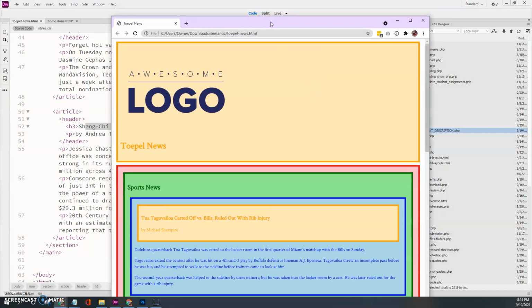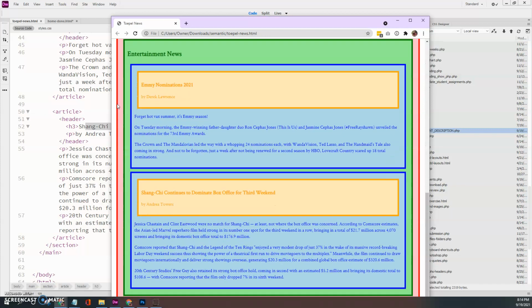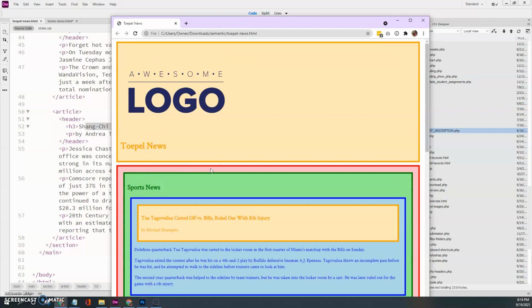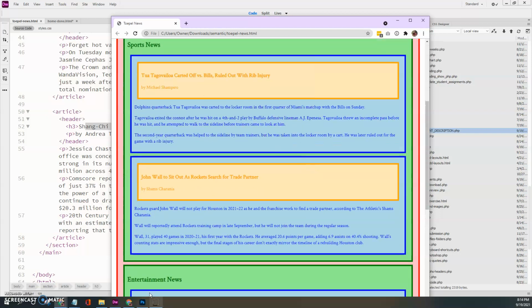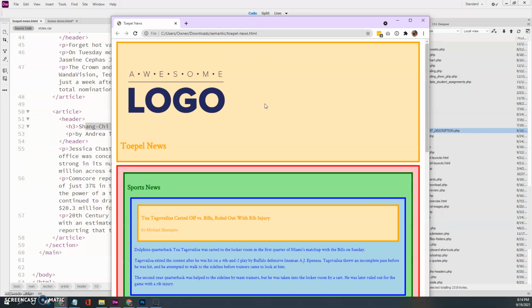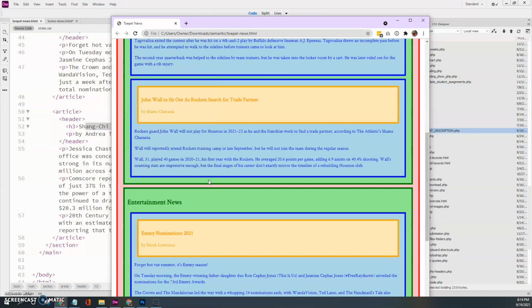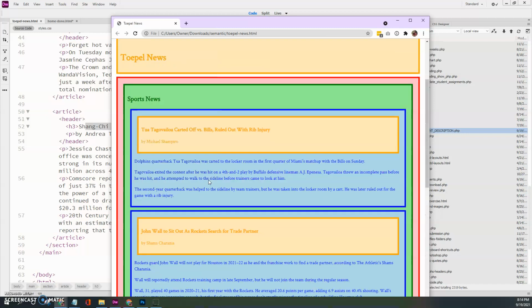Okay. So here's the big header, it's in orange. Below that, you see this red, that's the main. Everything in the main is red. And then the green ones, those are sections. The blues are articles, and these oranges, of course, are headers. So you got the main header for the web page. You have little headers for the articles themselves, and that's how it should look when you are done.